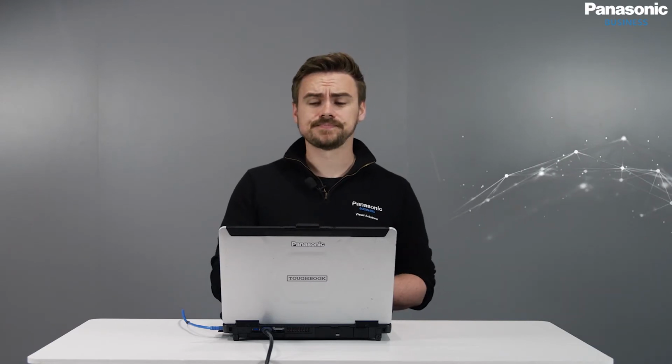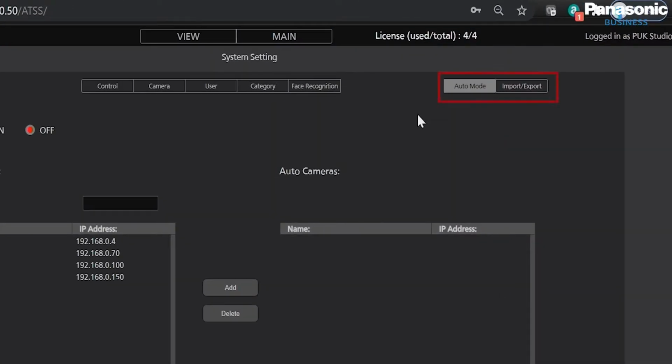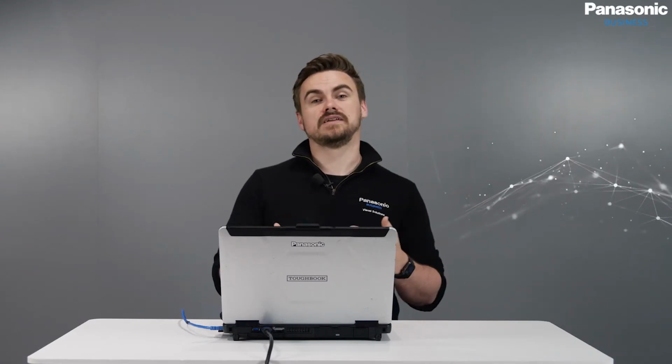Finally, we have the facial recognition tab as well, and I'm going to go into detail about how this works in a minute. On this side as well, we also have auto mode for setup and configuration, where the cameras can also be set up, predefined, and then also running.